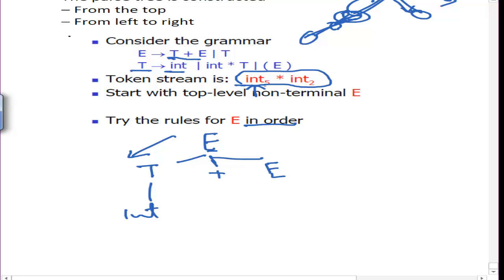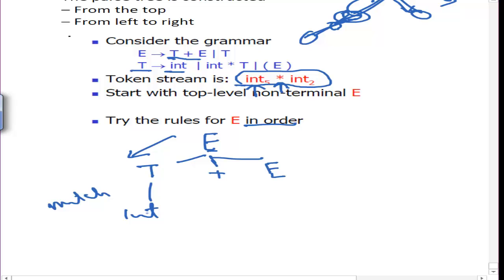My token pointer is at int 5, and it does match, so good. But after that there is a plus, and when I advance my token pointer, it is the multiplication, which is not a match, so this is not going to work.